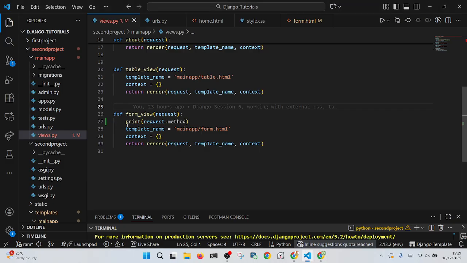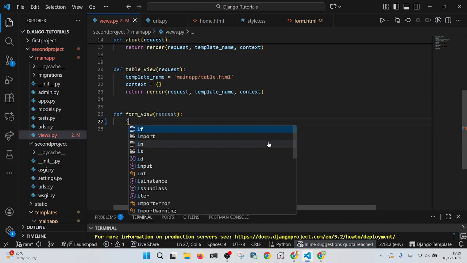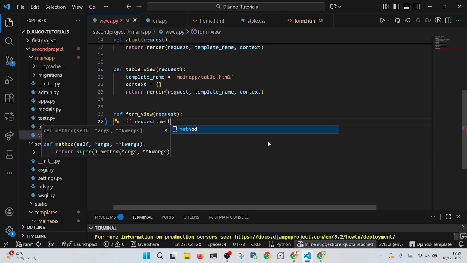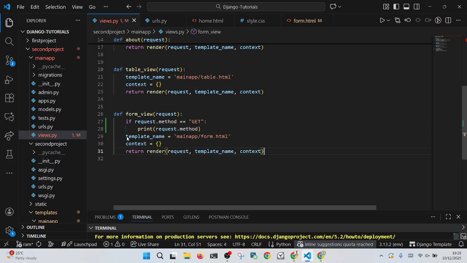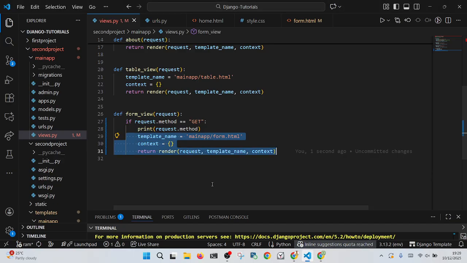Now these things you can put inside one function, guys. Right here: if request.method is equal to get, then add this one. Understand, guys? Get method. Now again, no problem, same things.